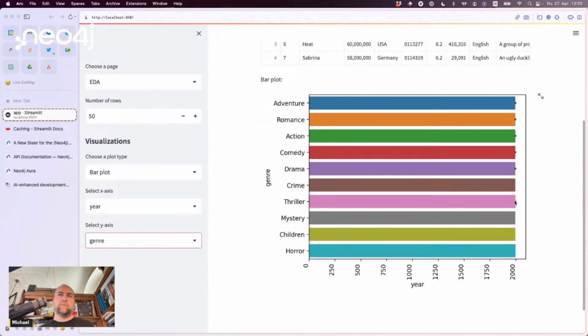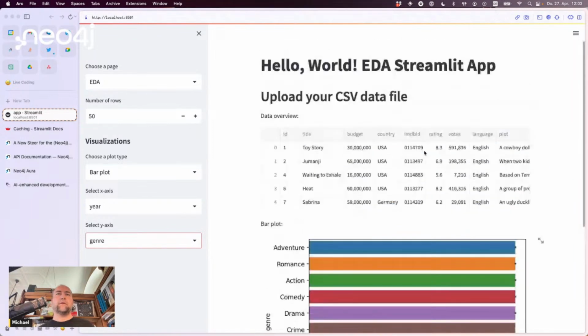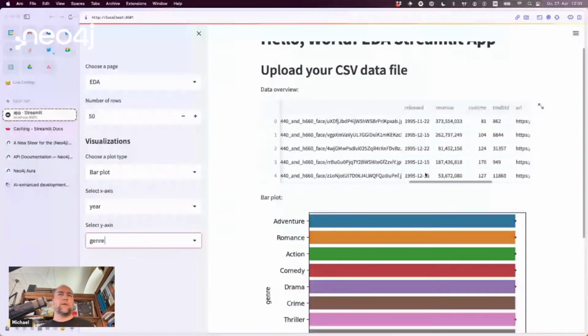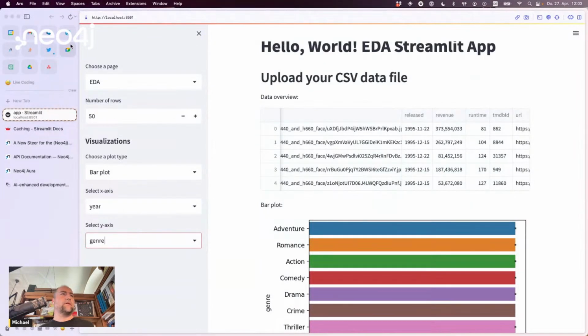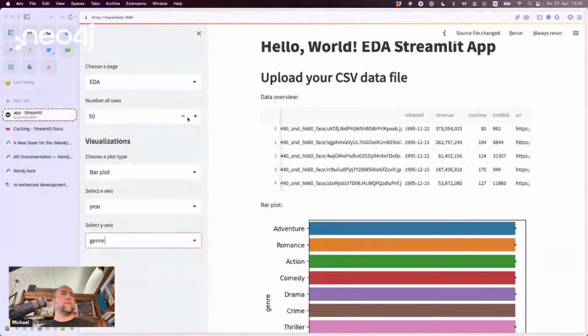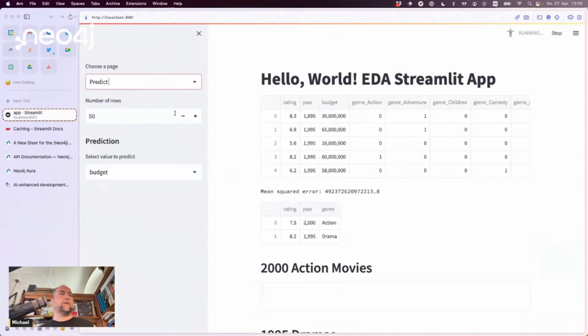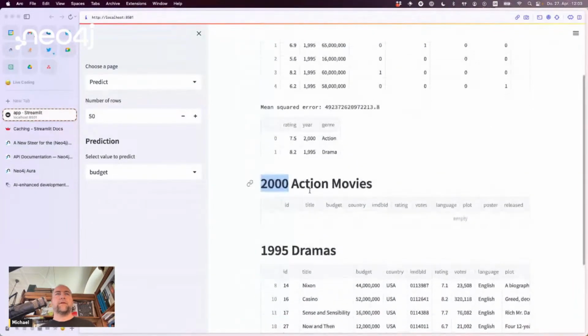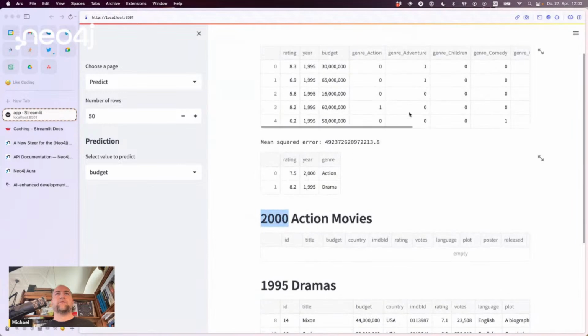Oh, it ends 2000. So, okay, then I think we need to... I think it could be because the MovieLens data set ended so early. Let's use 2000. Okay, predict. Okay, something is wrong here. That's probably also the reason why the prediction is kind of weird.